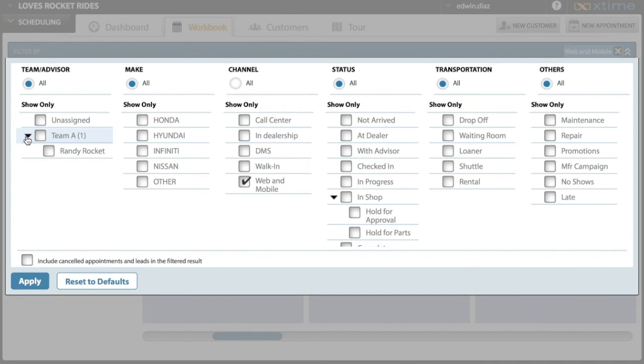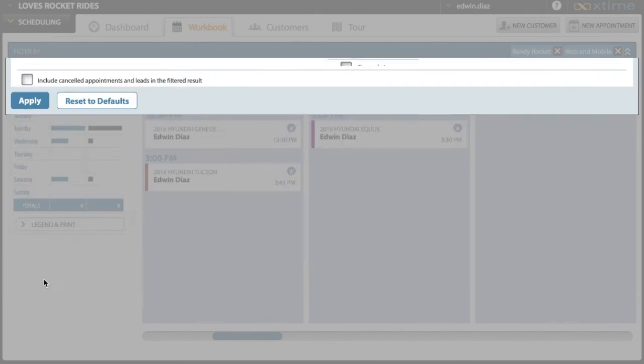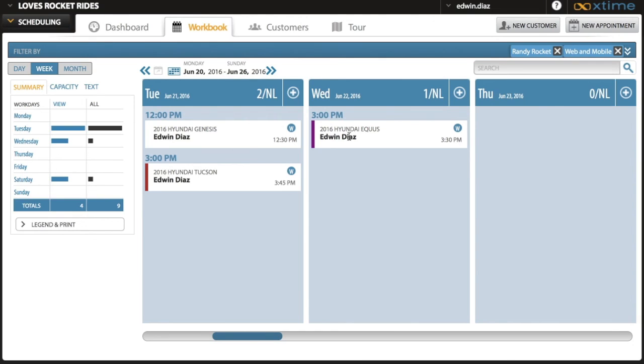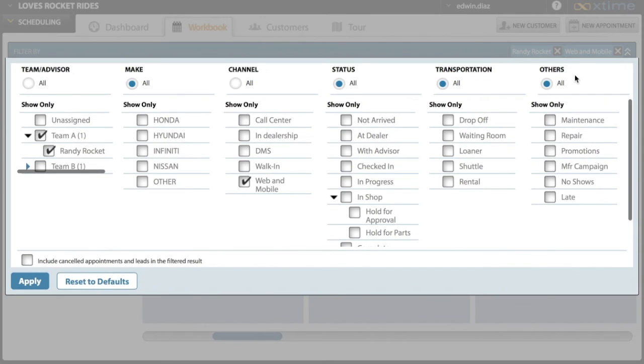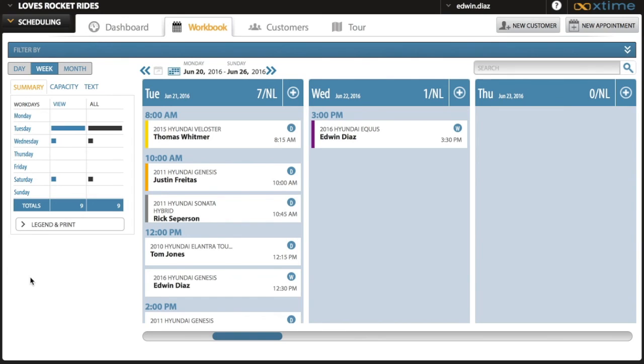Let's go to advisor team A. We can select Randy. And now when I click on apply, which of those web appointments were for Randy? And so that's what we're left behind with. And again, we can see how we're filtering right from this screen. So I'm going to click on the pull down, and I'm going to click Reset to Defaults and Apply. And once again, now I will be displaying all of the appointments.